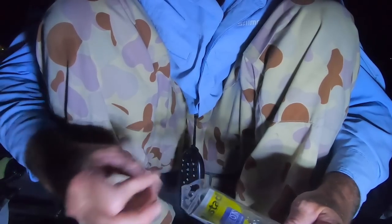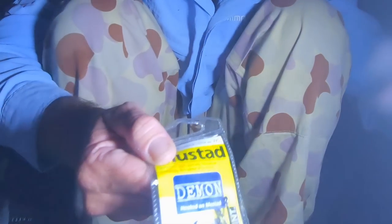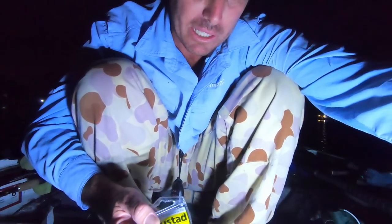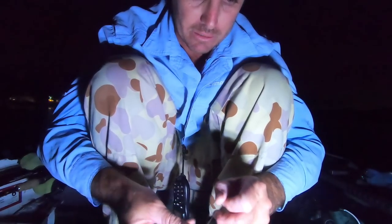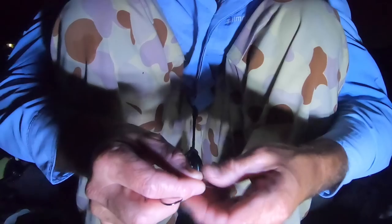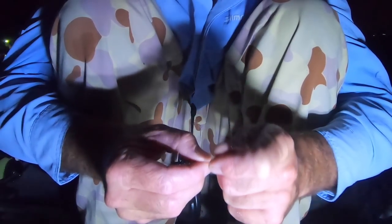And tonight I'm using these Mustard Demons. Hopefully you can pick that up. The 7/0 might be a little bit big, you can go a little bit smaller depending on the size of the bait, but I've got some nice big whiting, and a couple of silver biddies, so I'll just see how I go with those. The way that I tend to hook them up is just a simple blood knot, really, or a uni knot, an improved blood knot, doesn't really matter.